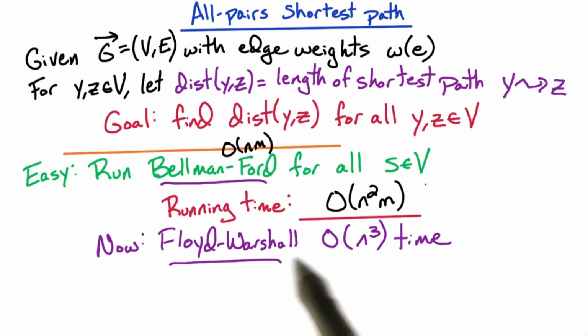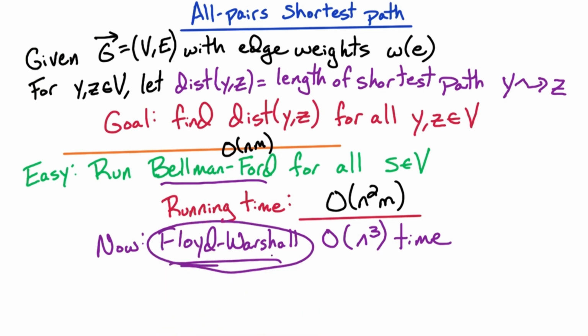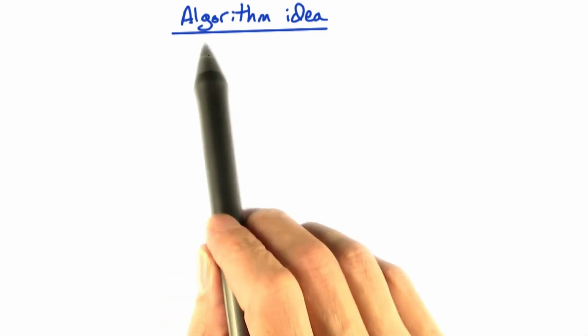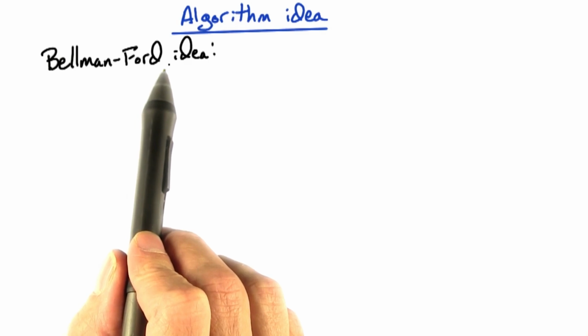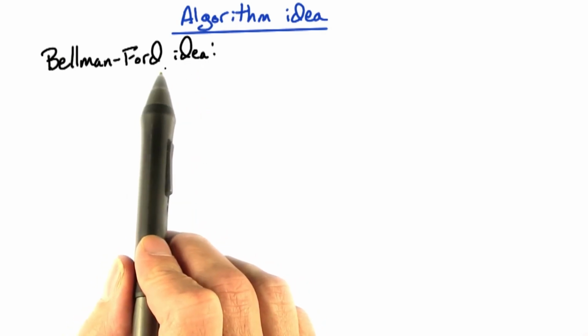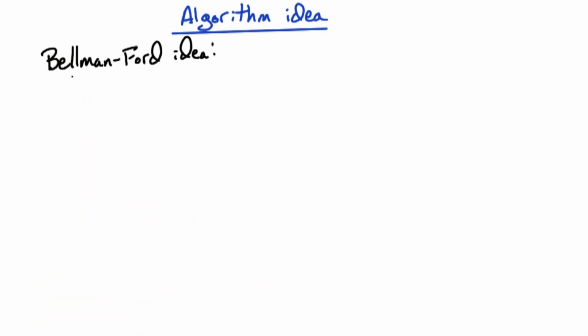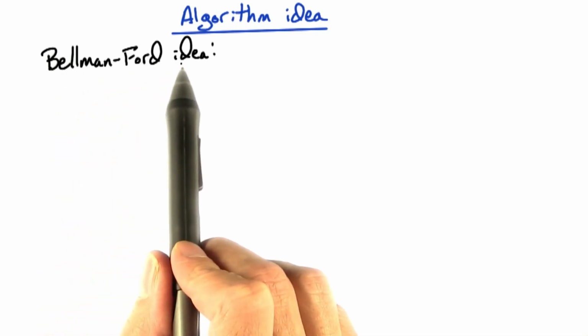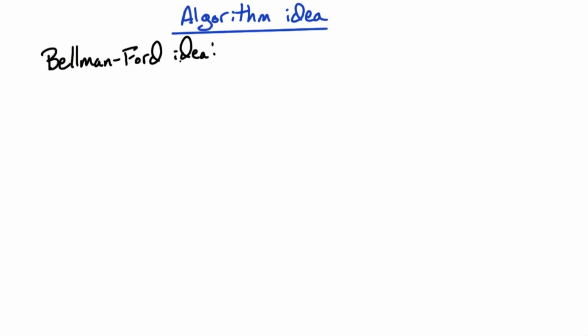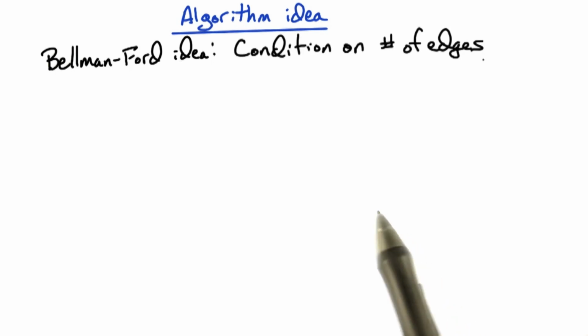So now let's dive into this Floyd-Warshall algorithm and see how we get this n-cubed running time. Let's look at the basic idea for the dynamic programming algorithm we're going to construct. First, let's go back and look at the Bellman-Ford algorithm, the basic idea of this algorithm. This was the algorithm where we had a single start vertex, and we're looking at the shortest path from that single start vertex S to all other vertices. Now, in that dynamic programming algorithm, what we did is we conditioned on the number of edges in the length of the path. Obviously, we're going to try to do something different here. What else can we condition on instead of the number of edges?